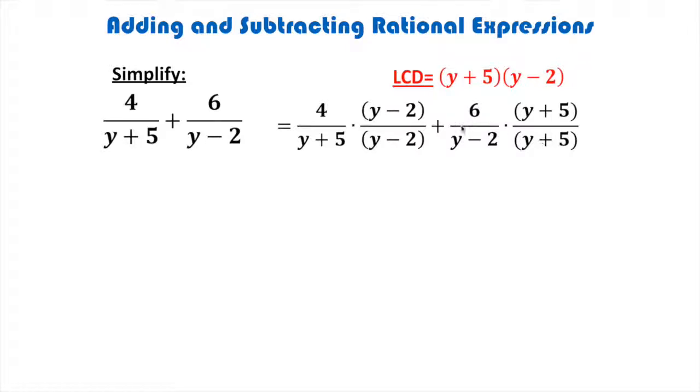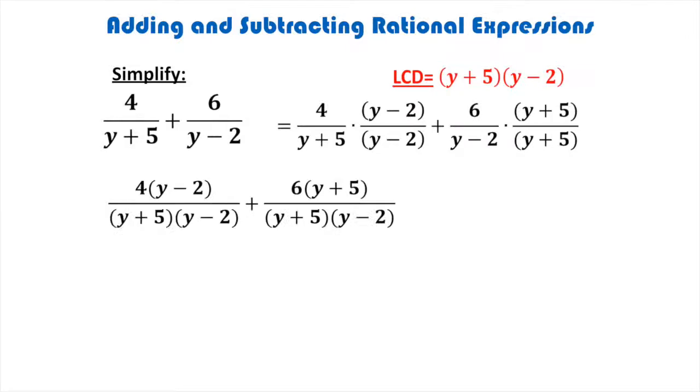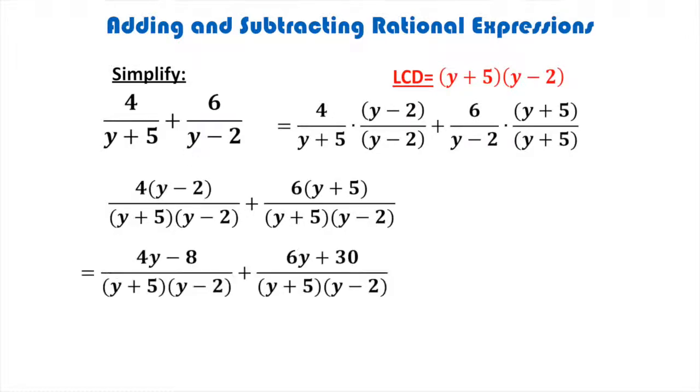Okay, now, in order to do this, I'm going to actually have to distribute this 4 to everything inside. Let's do that now. Bring it on down here. I can distribute that 4 now. This will give me 4y minus 8. Over here, I've got 6 times y plus 5, 6y plus 30. Notice how I just leave these in factored form. That seems to be the easiest at the moment. Later on, maybe we can find something that we can cross off. So typically, if you leave it in factored form, you'll be just fine.